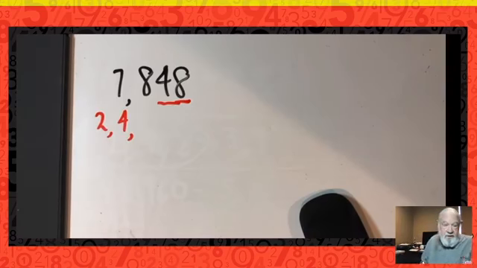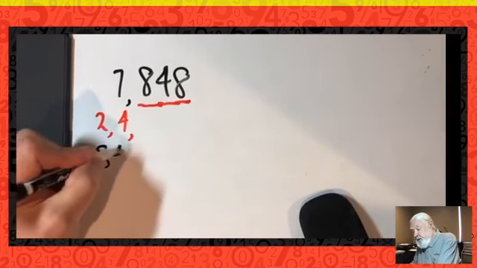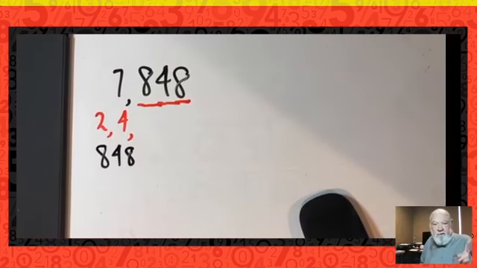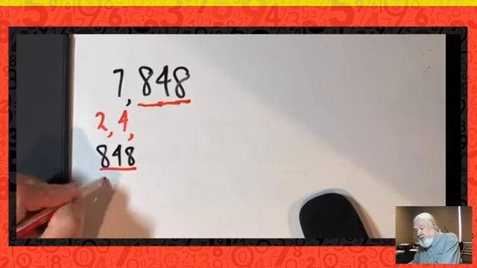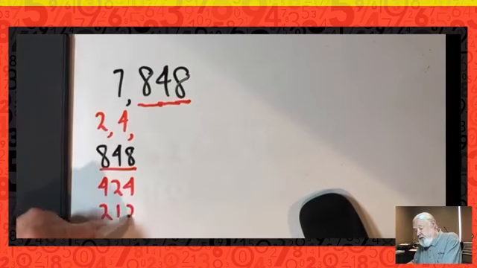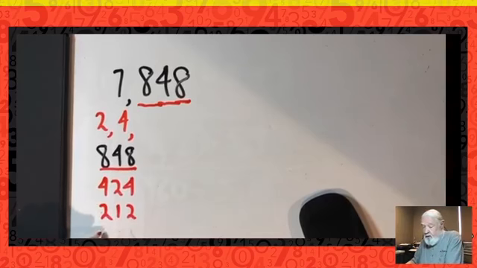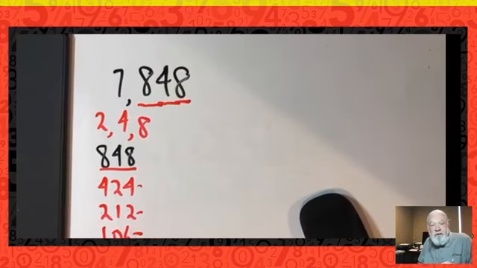Now the rule for 8, it takes this idea and expands it out yet one more place, and we look at the last 3 digits. So for 848, well, I think the cleanest way to do this is going with half of a half of a half for 8. So let's find first half of 848. Half of 8 is 4, 2, 4. So we could do it once. 2, 1, 2. We can do it twice. And half of 212 is 106. So yep, we could cut it in half 3 times, and so that means that 8 is also a factor here. So that takes care of the strategies for 2, 4, and 8.